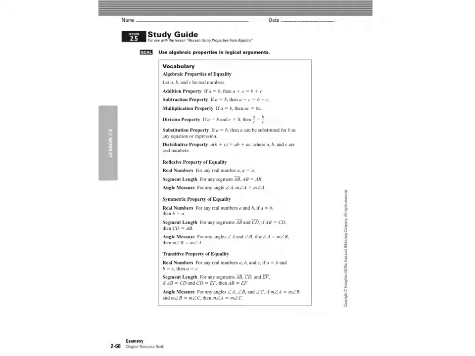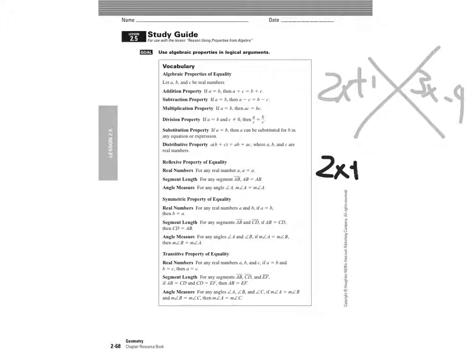So for example, if I gave you a picture like this, like let's say I drew some vertical angles here, and let's say it was 2x plus 1 and 3x minus 4. If you can realize that these are vertical, then you could set up an algebra proof by setting 2x plus 1 equals 3x minus 4. Then here you would start by subtracting. You could either subtract the 2x or subtract the 3x. I'm going to move the 2x. So this reason would be subtraction property of equality.